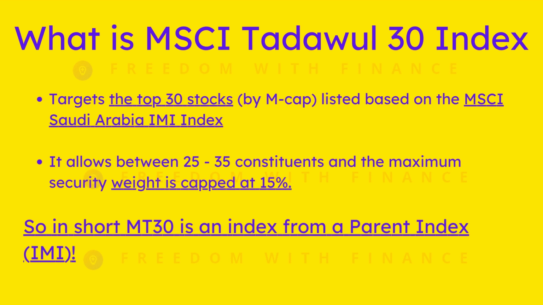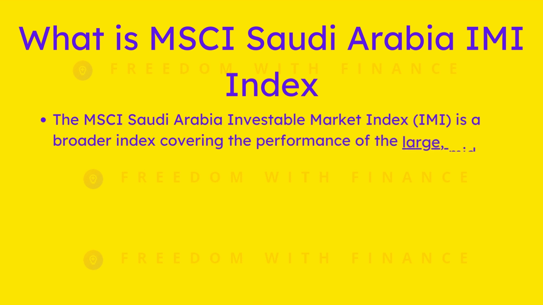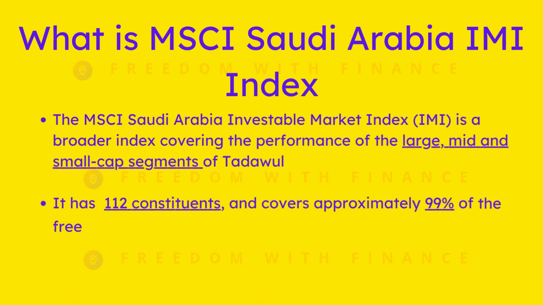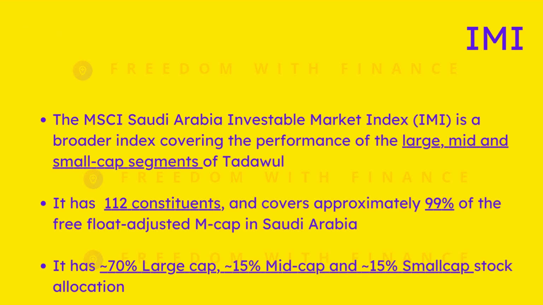So naturally, the obvious next question would be, what is IMI, right? IMI is a broader index that tracks the performance of all three segments of Tadawul: large, mid-cap, and small-cap. It has 112 individual stocks in it and covers almost 99% of the market cap. So in a way, it's covering the entire Tadawul exchange. Roughly, it has a 70% allocation to large cap stocks, 15% to mid cap, and another 15% to small cap stocks at a given point in time. There will be slight deviations from this. As per MSCI documentation, around 5% deviation is allowed across all three.